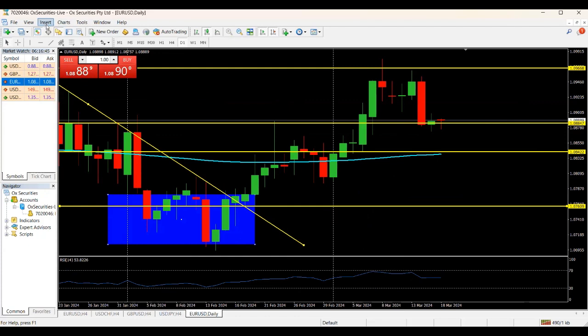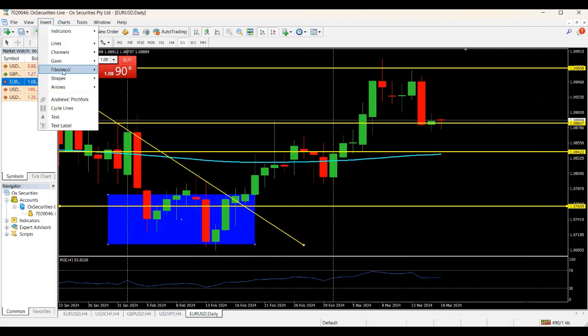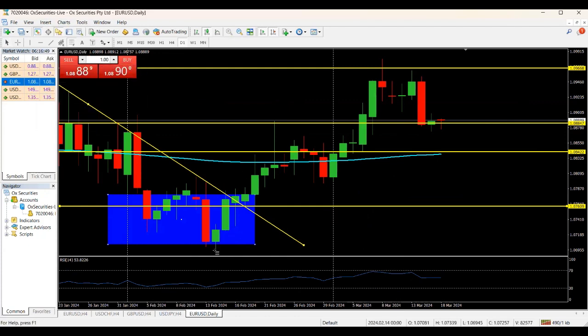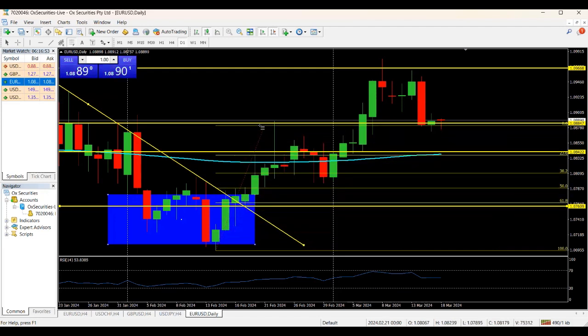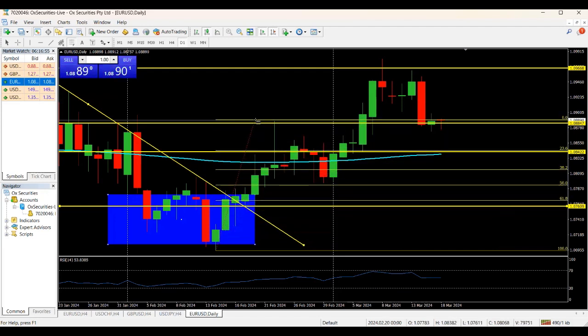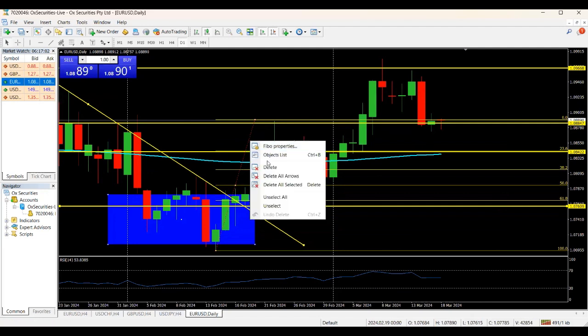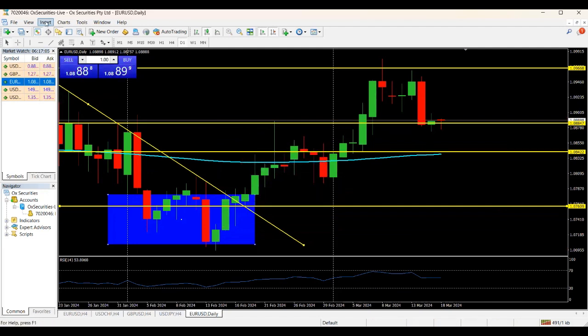So if you use the fib, right? I'm probably going to have to edit the fib because I'm not sure why my values are all the way off right now. If you use the fib from the 0%, EU dropped all the way to the 50%, and then went all the way up, right? And now this is what we're going to do. We're going to have to grab the fib again.